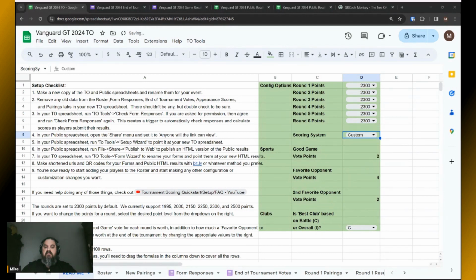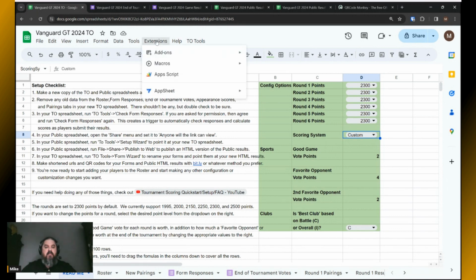So if you select custom, I will tell you, because unfortunately, no magical GUI popped up that would walk you all the way through writing a custom scoring system. If you select custom right now, by default, custom is the same thing as Blackjack. If you want to actually customize it, you will have to muck with the code some.